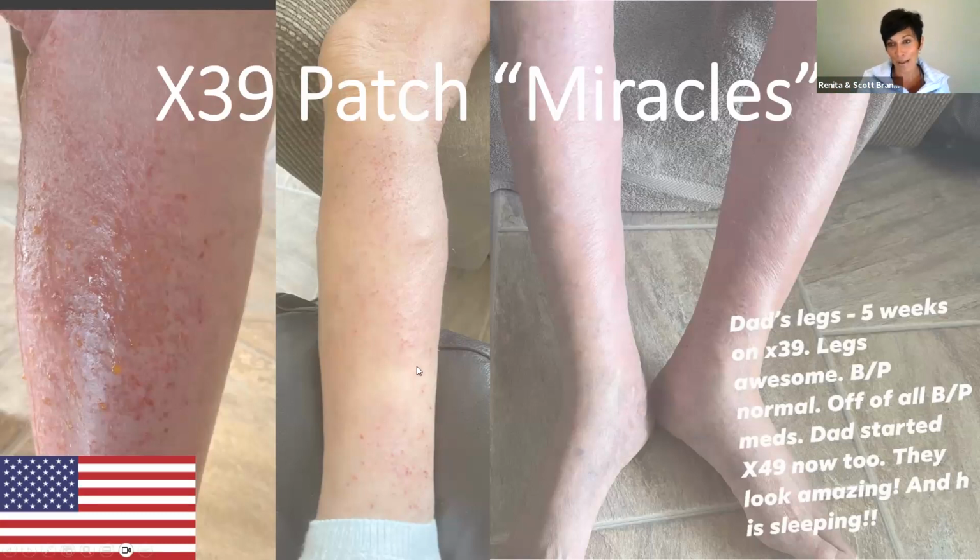My dad actually was a one patch miracle. His legs never, ever oozed again. Can you imagine? They literally stopped oozing the day we put the patch on. 5 weeks later, he was able to get off several of his medications that he was on for a long time for hypertension. As you can see, his legs were just like completely healed up. The patch was pretty much miraculous for both my mother and my father. And that's why we got started, you guys.